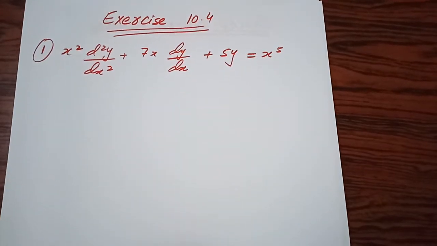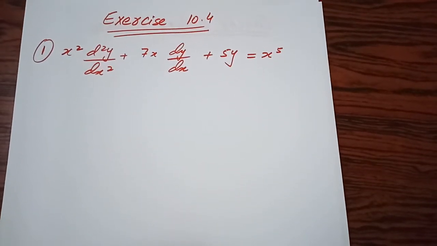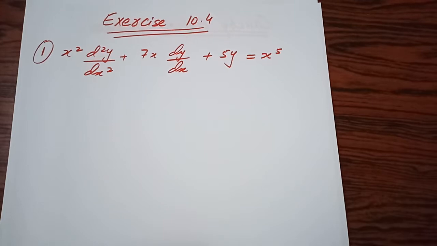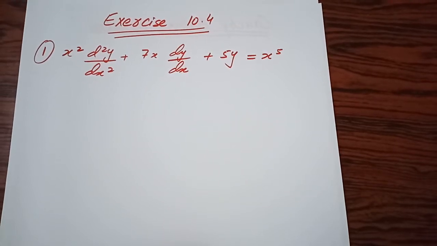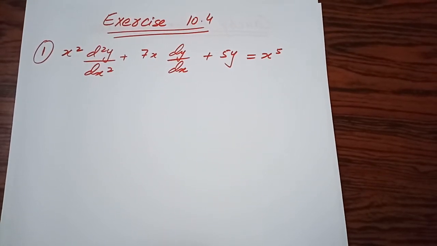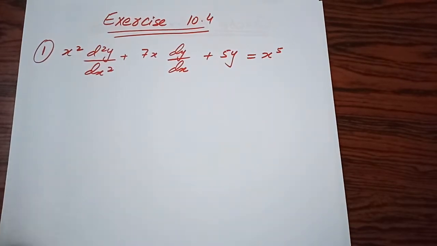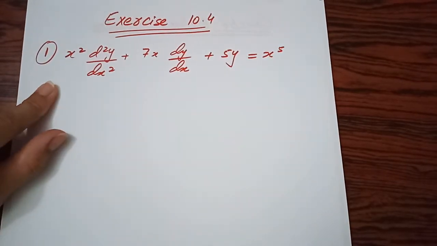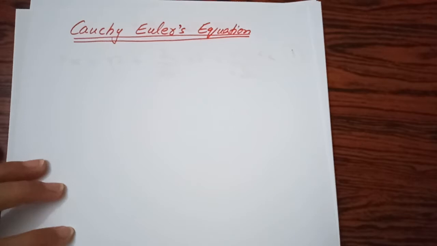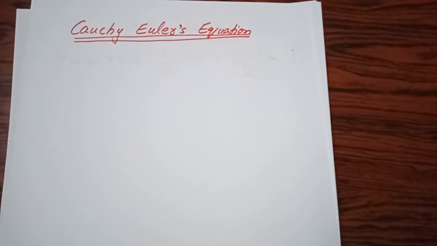Assalamu alaikum everyone. We're going to solve the Cauchy-Euler equation using the Cauchy-Euler method, from exercise 10.4 of the Mathematical Methods book by SM Yusuf. Before solving it, you must know what a Cauchy-Euler equation is. Just a brief introduction, and then we will move on to solving that example.